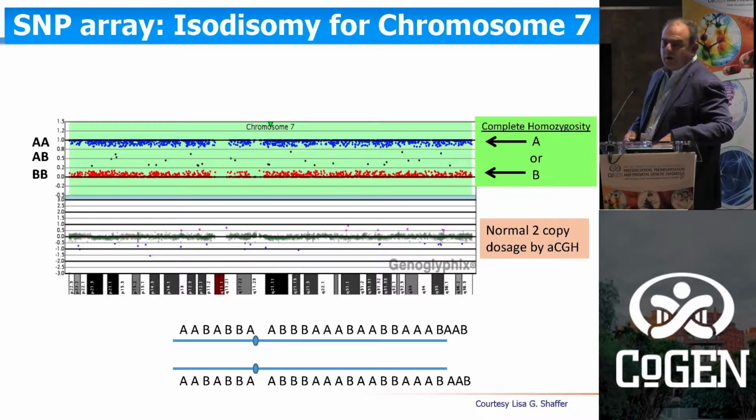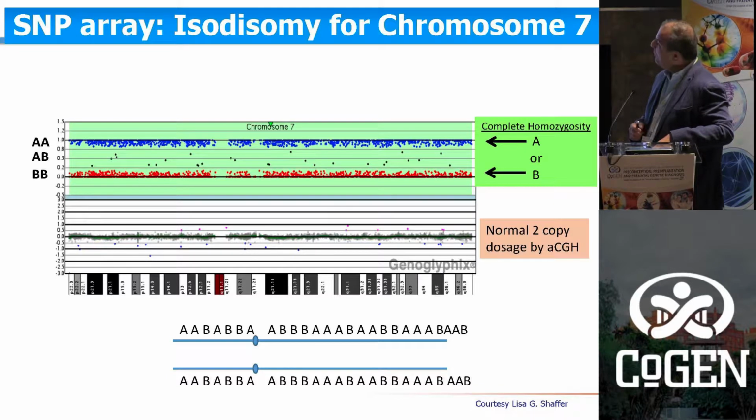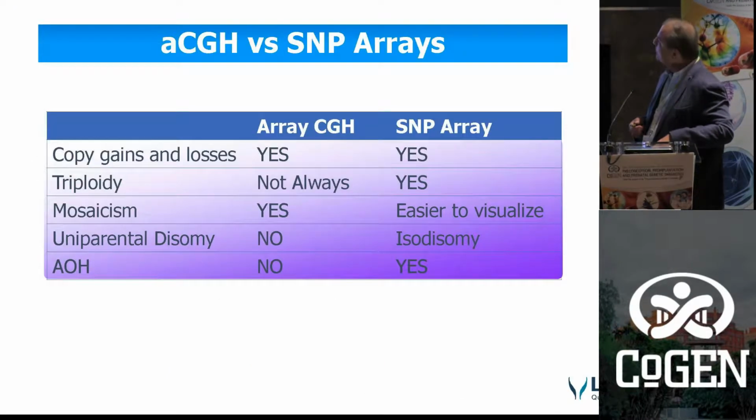Another array platform is SNP arrays, which basically interrogate hundreds of thousands of small polymorphisms, single nucleotide polymorphisms, all across the genome, where on top of being able to detect deletions and duplications, they can also detect, as in this example here, uniparental disomies, only isodisomies, as in this case for chromosome 7. You can see there is no positive signal in the heterozygous genotype here. So between the two, they are exactly the same for chromosome gains and losses, depending on the resolution of both platforms that you want to choose.